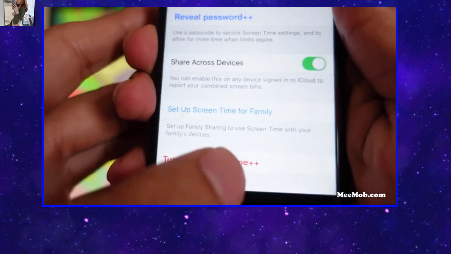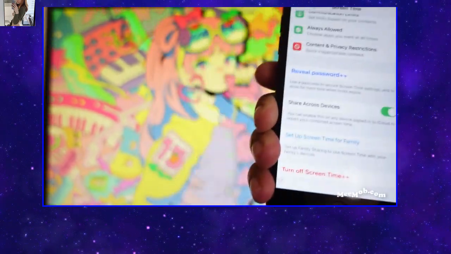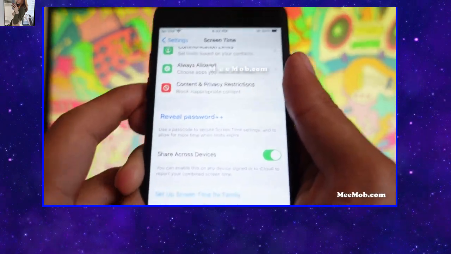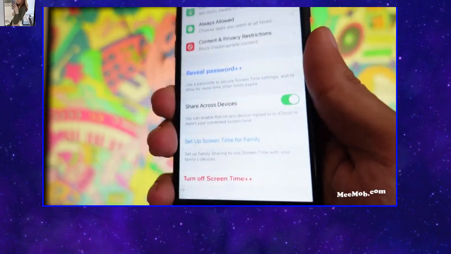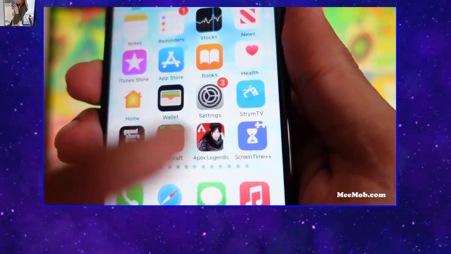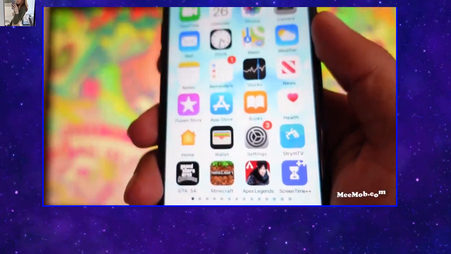But when you turn the screen time off, it will completely negate that, and you'll be able to use your phone as much as you want, and they will have no idea. They'll think that the screen time is still working, because it won't send them a notification or whatever that you turned it off. So that's the best part about this, guys. So I'm going to show you all exactly how to download this version of Screen Time. This is the modded version, like I said. It is the tweaked version. So let's go ahead and get right into it.